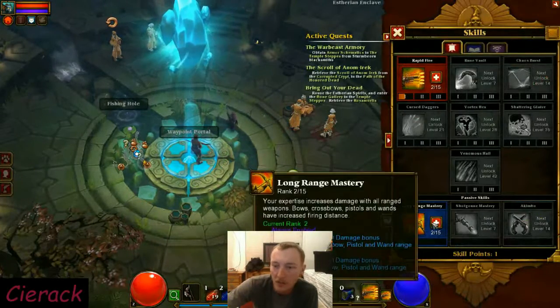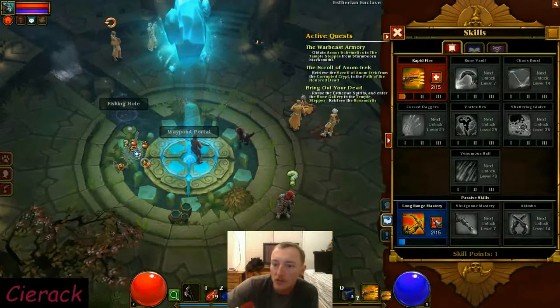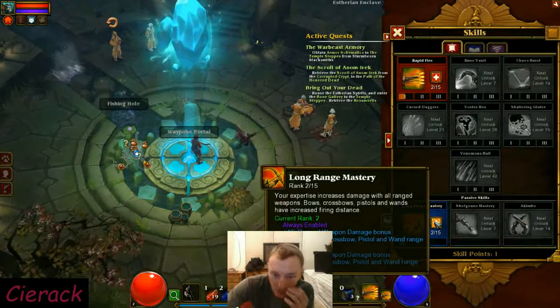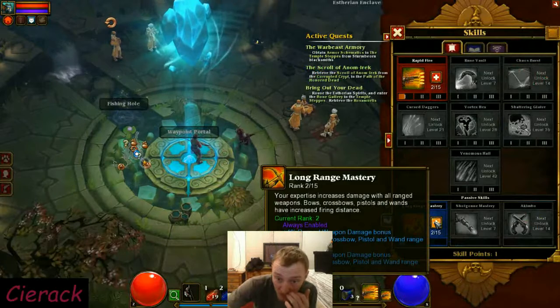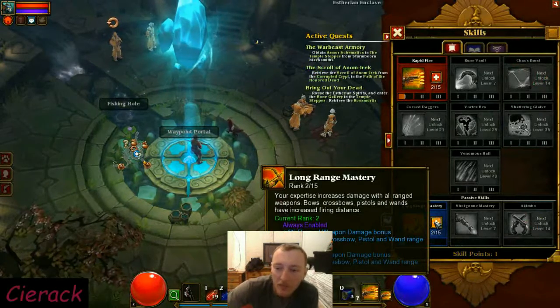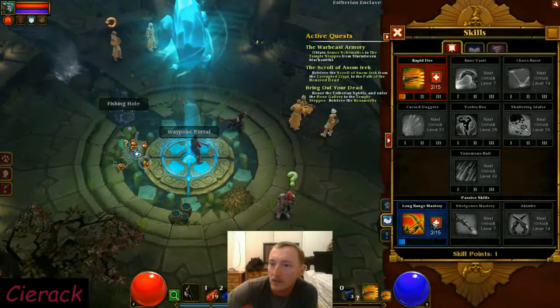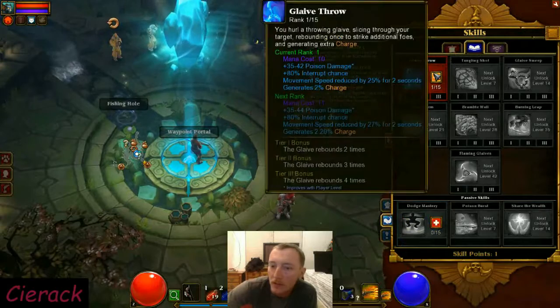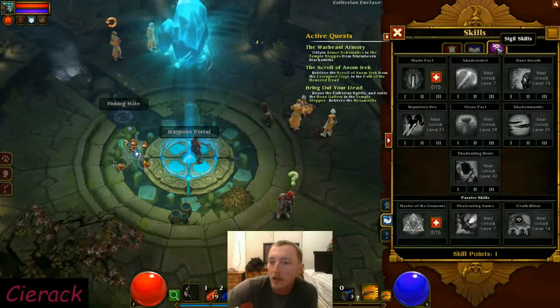What am I using? I'm using a bow. Okay, so I'm using that piece. Increases damage with all ranged weapons: bows, crossbows, pistols, and wands. It increases firing distance. I like that. Firing distance sounds pretty good. So what else we got? Glaive throw. That's pretty sweet.